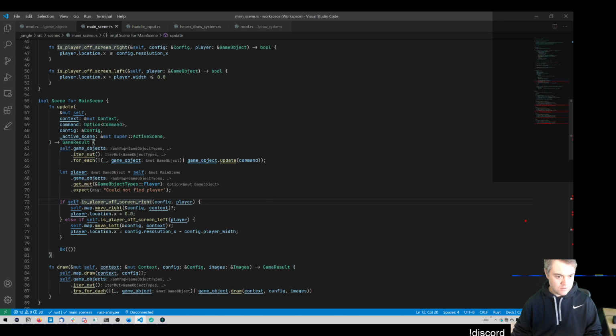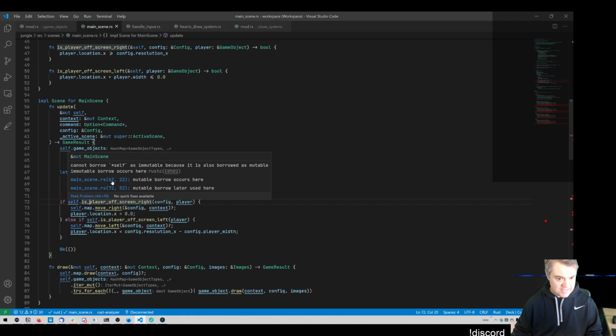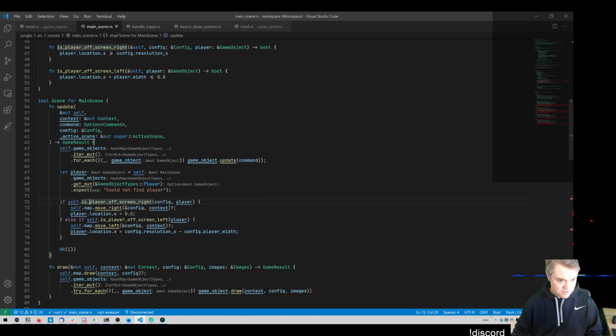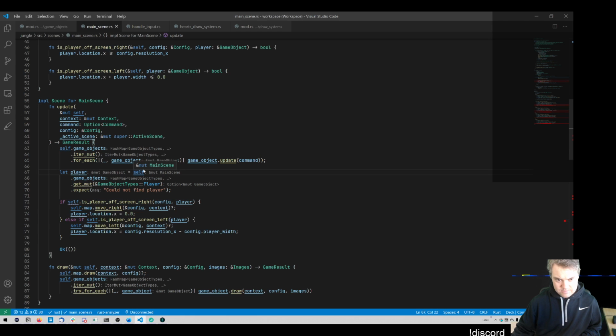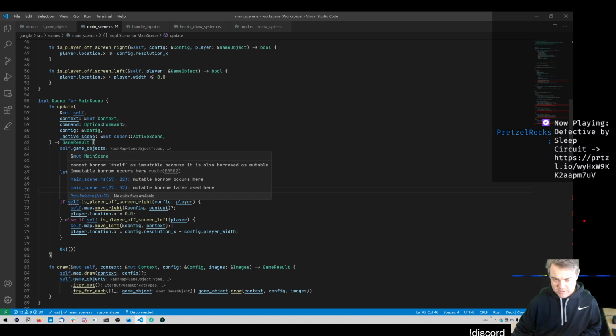So on line 67, we borrow it here with self, to get the player out. Interesting. I didn't want to keep self because it's already immutable. So I would not expect me to have to do this. It's mutable because also borrowed as mutable.